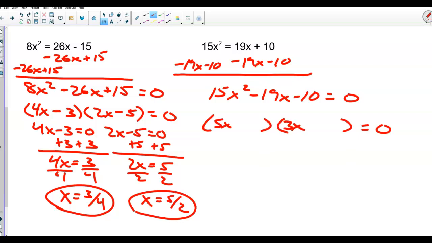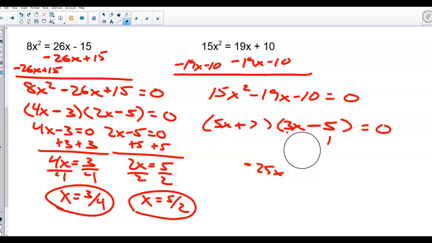The middle terms. I'm going to use 5 and 2 for 10. You're wasting your time putting a 5 there. You can't have a GCF in your parenthesis. So I go right away to putting a 2 here and a 5 here. Watch what happens. 25x, 6x. Is there any way to make 25x and 6x equal to negative 19? Sure. You make your 25 negative, you make your 6 positive.